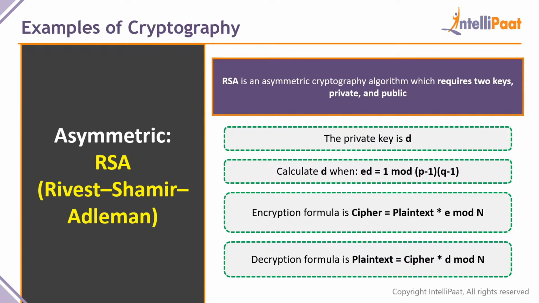So you can see how the private and public key concepts have been implemented in this particular algorithm, right? You convert the plain text and the cipher into numeric format, and then you apply the mod operation to that with the private and the public keys, and then you essentially get your encryption and decryption.